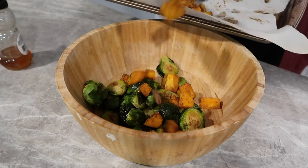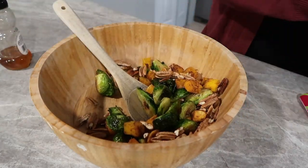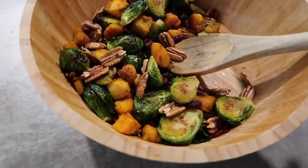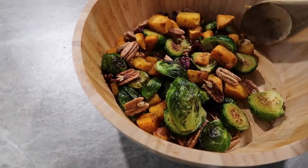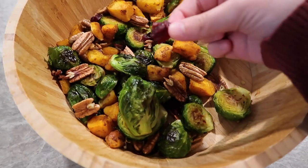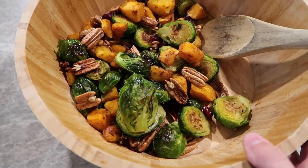Assembly is really easy — basically throw everything in a bowl together. Roast your pecans for about the last five minutes, mix it all together, and add your dried cranberries on top. It is so good and beautiful! My bowl was a bit too big — this didn't make as much as I thought, so it's probably perfect for two people. Definitely double it if you're taking this to Thanksgiving. The colors are stunning — bright orange, bright green, and a pop from those dried cranberries.